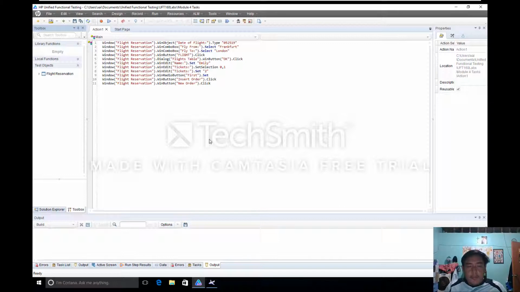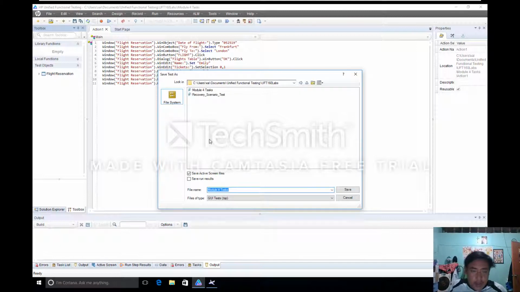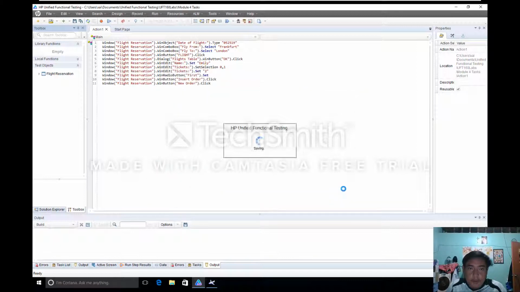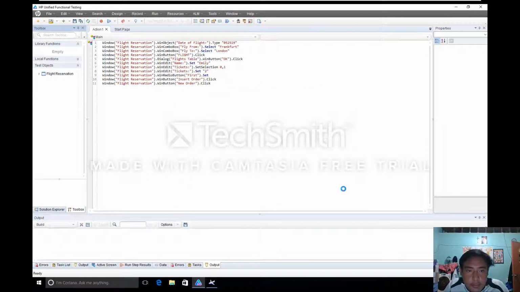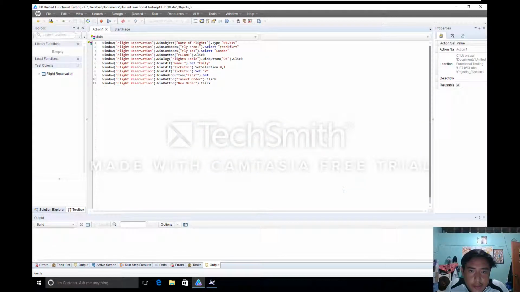So we will wait for the window to open. Our objects, we will name it as objects underscore 3, then save. So that is task number 3.